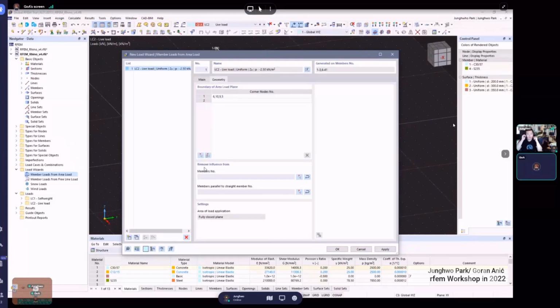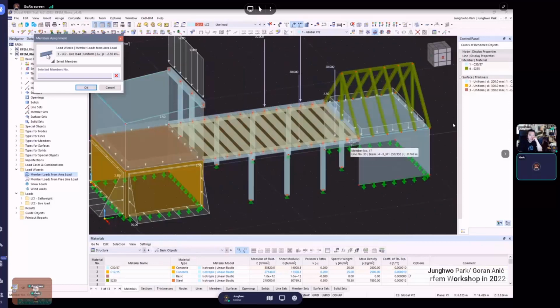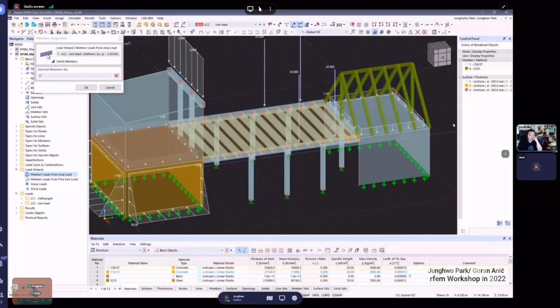He asks me if I want to remove influence from some elements. For example, in this case, I usually want to remove influence on this member because I want to transfer all loads onto these elements, and those elements will sit on this beam, and this beam will then transfer to the column.